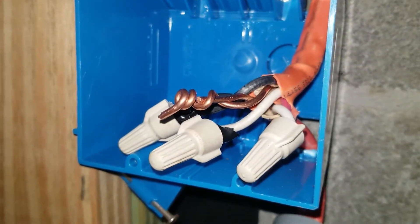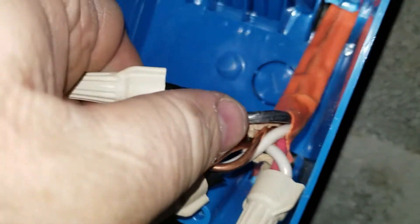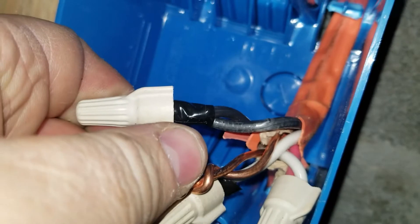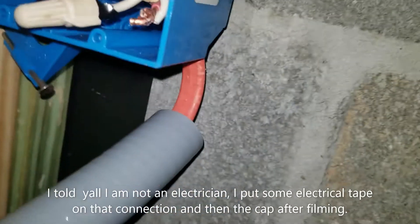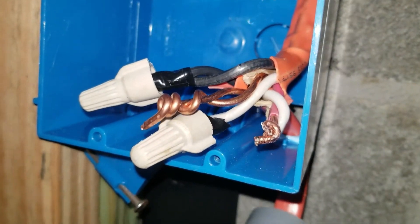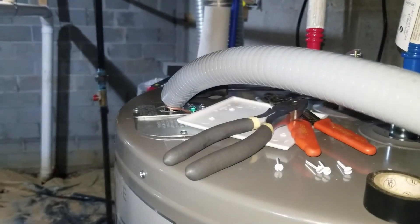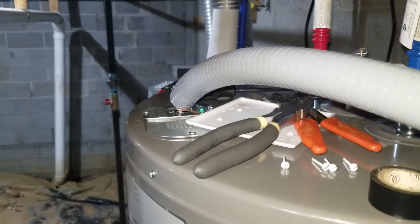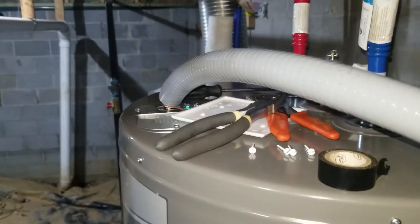So I've basically capped off this white wire right here. Ground's going to ground, obviously. The black wire is going to black. On the supply side, I'm hooking up the red wire and the white wire to the 10 and 2, and the white wire on the hot water heater is going to go to the red wire. And obviously black goes to black. I think this will solve your problem if you're having issues with your wiring.